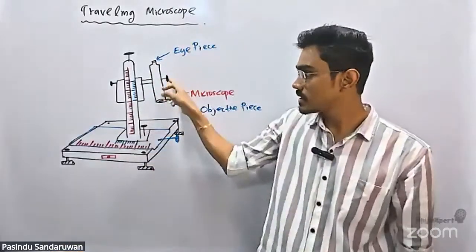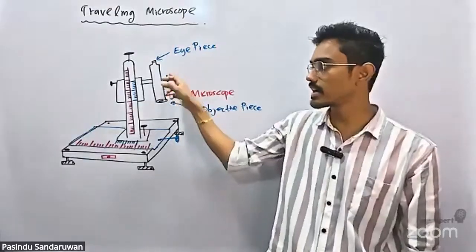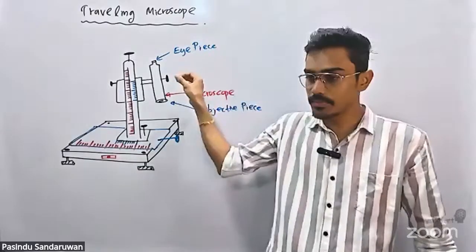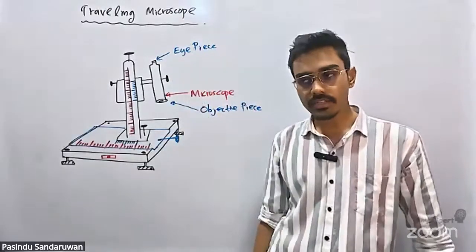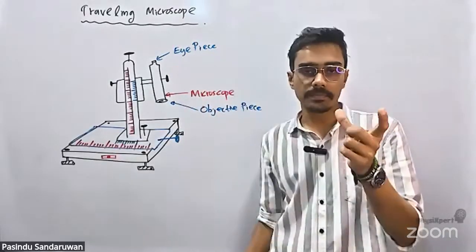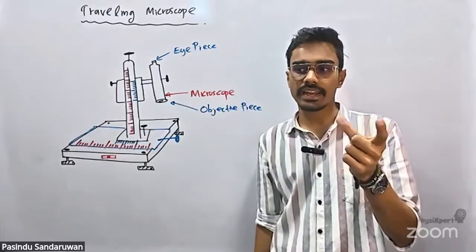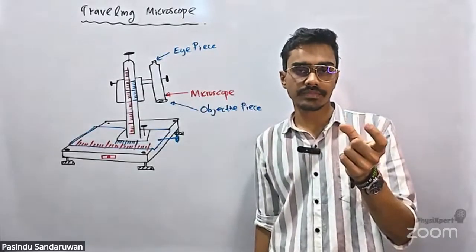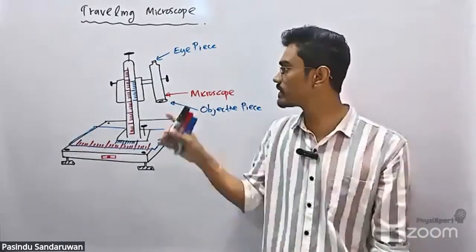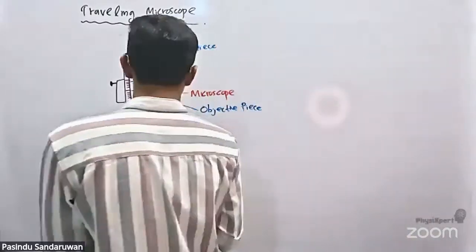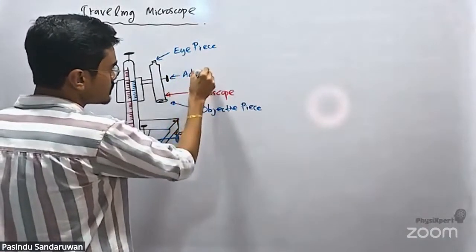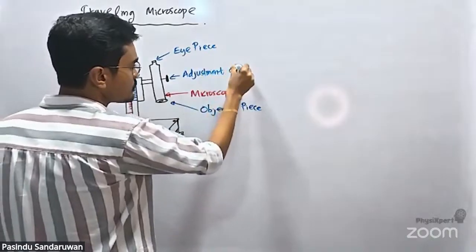And this nut-type thing here, it's not a nut, it's like a nut. There's a grip also, and it is rotatable. You can rotate it. That is called the adjustment of microscope. When this is rotated, the length between the eyepiece and objective piece is varied. It's changing. This is what you use when you need to adjust the microscope. Adjustment of microscope.